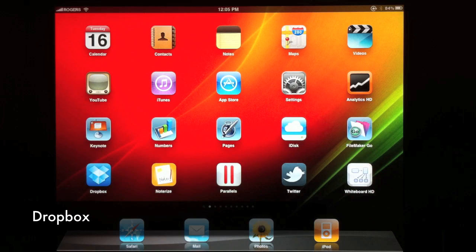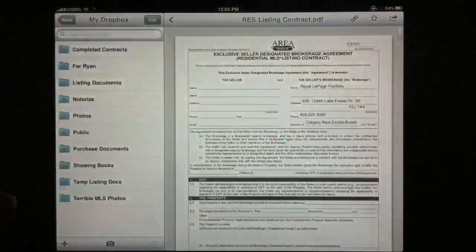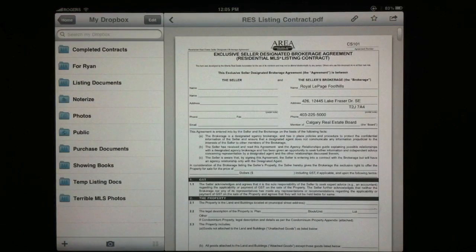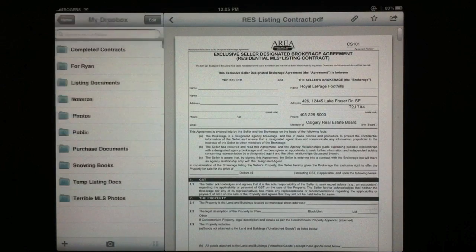So two apps you're going to need if you're going to subscribe to this. Number one, Dropbox seems to be the most tightly integrated online storage app with the iPad. That's just my opinion. They offer you 2 GB for free. As you can see here in Dropbox for myself, I've got a bunch of files here in folders. I'm sharing a couple of these folders with my assistant, which is quite easy to do. And then you can see, you're able to store all the information that you've got for your clients on here, and transferring these back and forth on computers, whether it be Mac or PC, also quite easy. So definitely get yourself Dropbox.